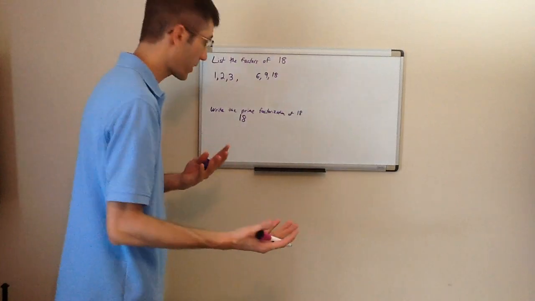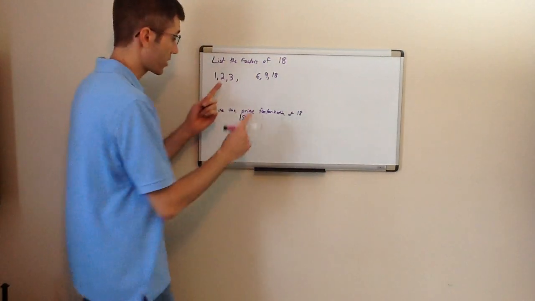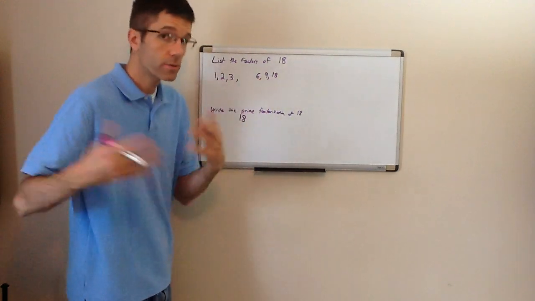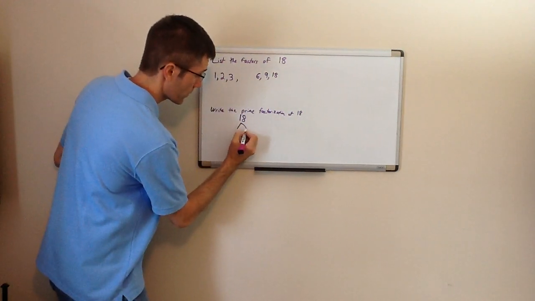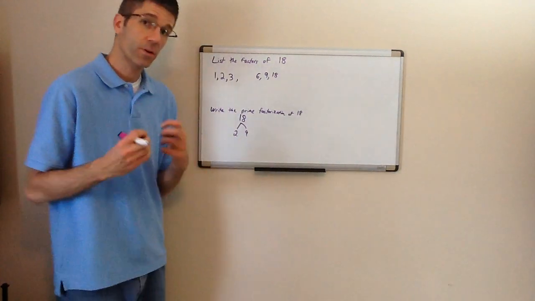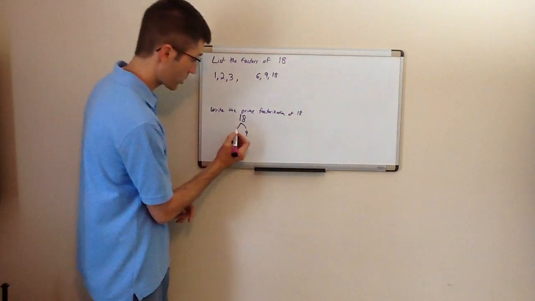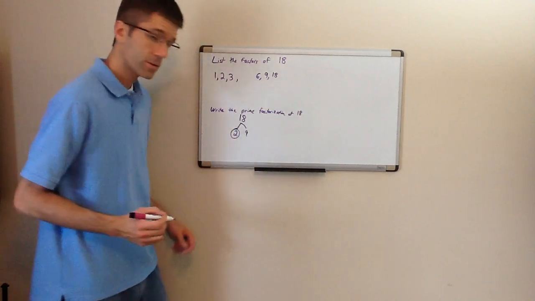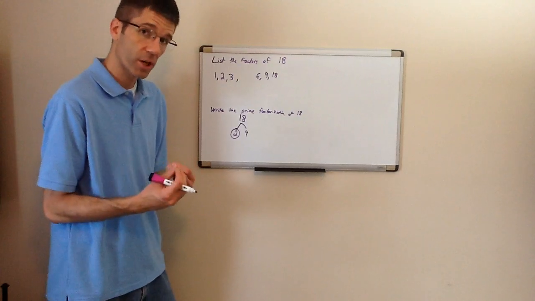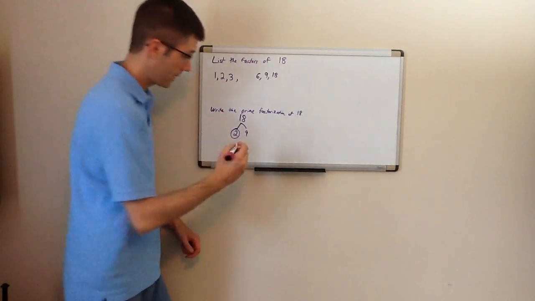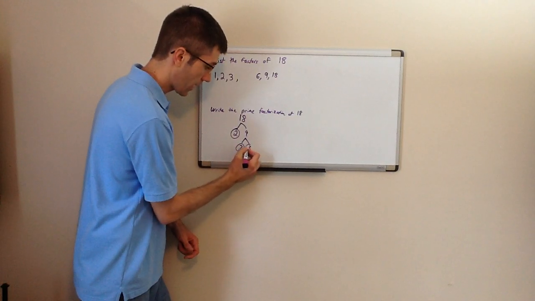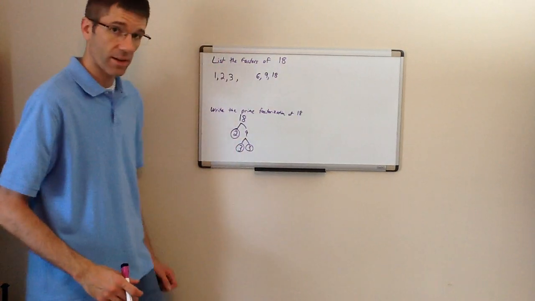So two numbers multiply to give me 18. I have a couple options. I could do 2 and 9, or I could do 3 and 6. I'm going to go with 2 and 9, just because. So 2 times 9 is 18. If I come across a prime number, just for my own purposes, I'm going to circle it. So 2 is prime. 9 is not prime. I know there are numbers that go into 9 other than 1 and 9, and it would be 3 times 3. And this is the prime factorization of 18.